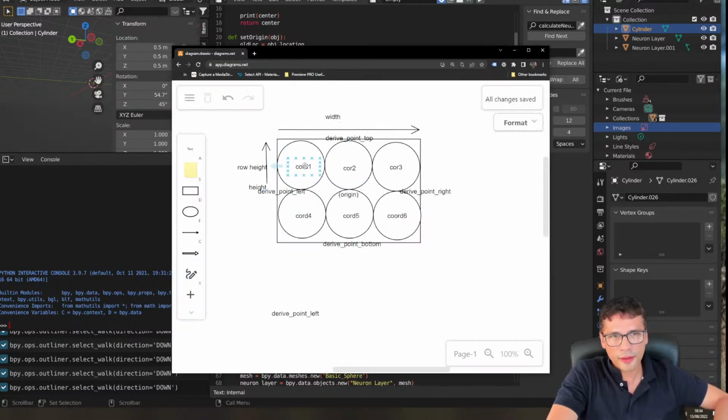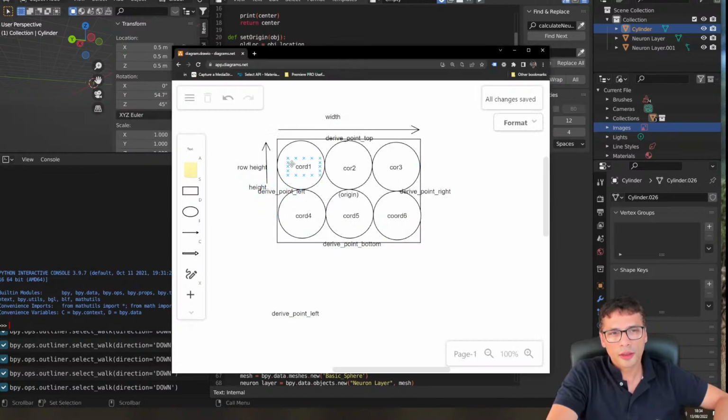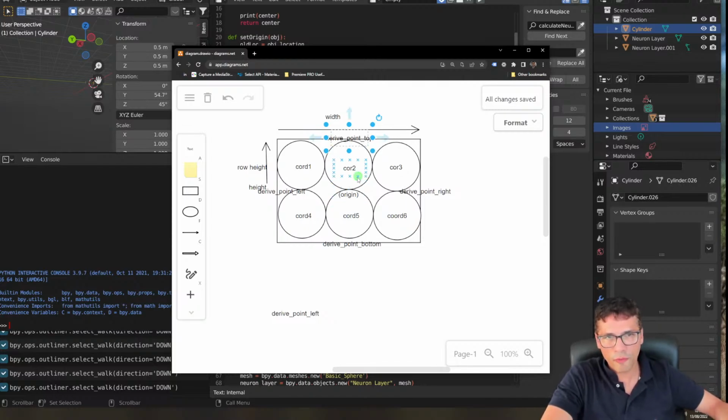So how do I get this starting point? I guess I can start from here. I know I'm at the top, so I'm just going to have 1 neuron below me, and I need to get the coordinates.